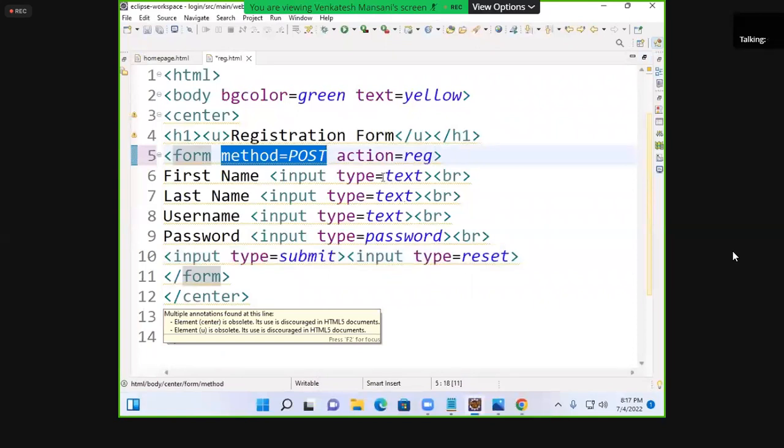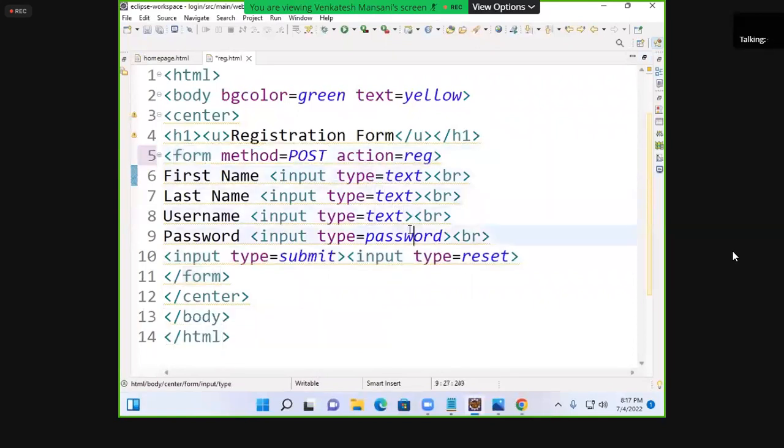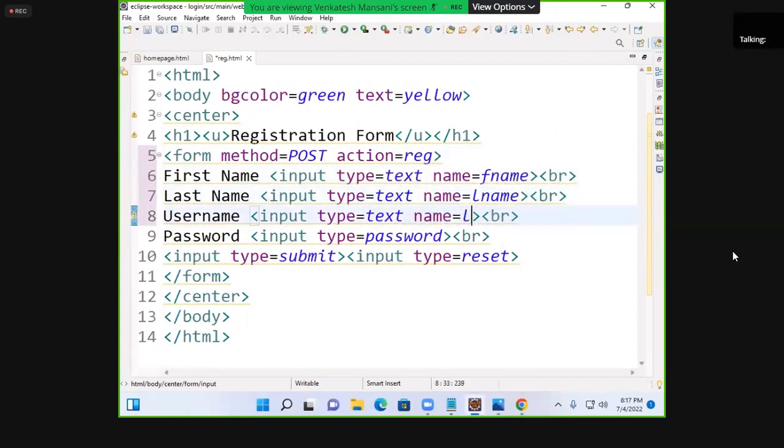And as well, if you write text, password, whatever you entered in each box we have to receive. For receiving purpose, for every box identification, a name is required. Something like F name. Again, whatever you write here must match in the servlet program. Name equal to L name. Name equal to U name. Whatever I am writing here, these names must match in the servlet program. Name equal to P word. We have to write it.